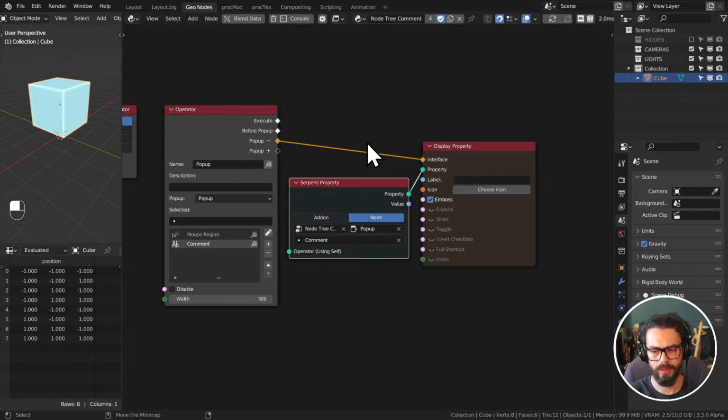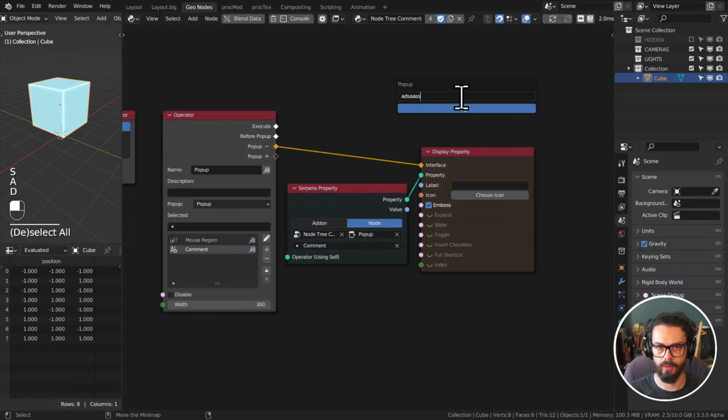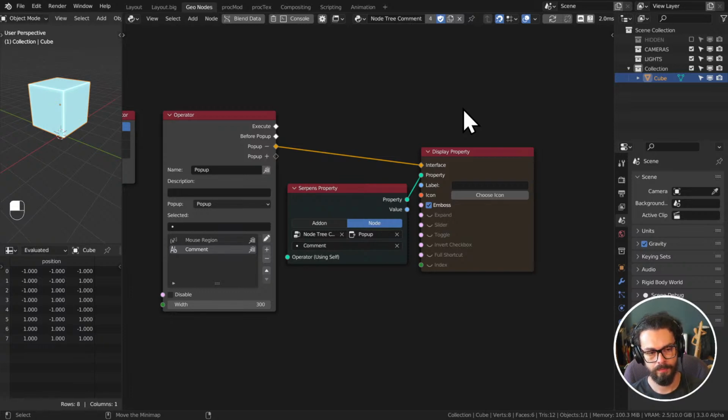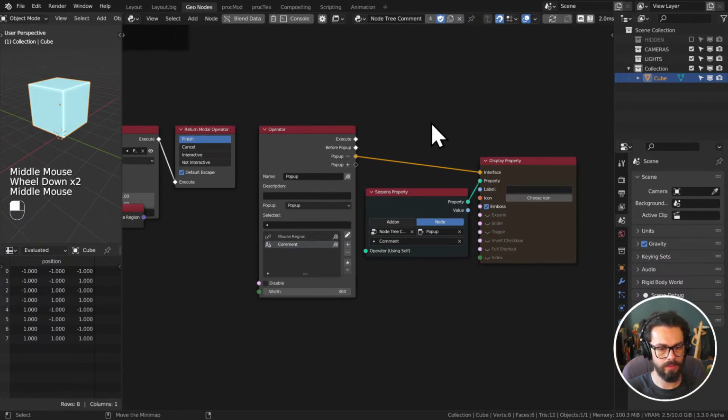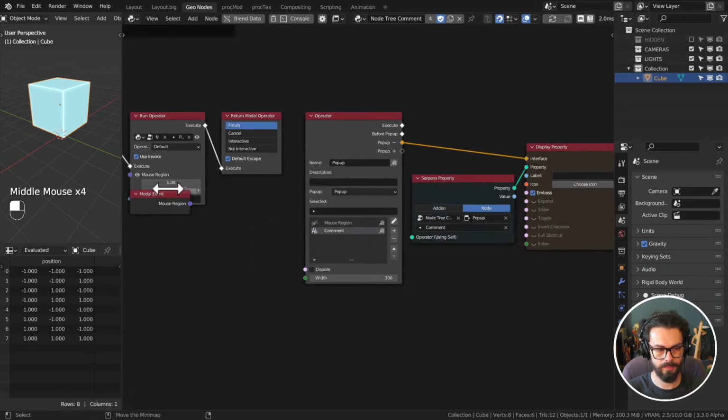So right now, is that text? Yeah, so now we'll actually get into the text that you write into this text box. Is it going anywhere? Or does it just disappear as soon as you click OK? It just disappears because the properties only exist in the operator. As soon as you press OK, it runs the execute output, which we have nothing attached to right now, so it just disappears. Yeah, I see. That makes sense. Right, so we want to use the text which is entered and the mouse region we pass to the operator to create an actual comment.